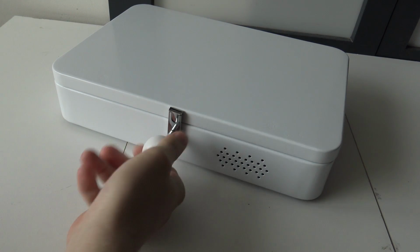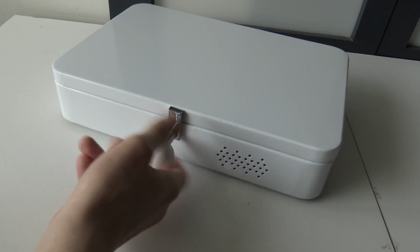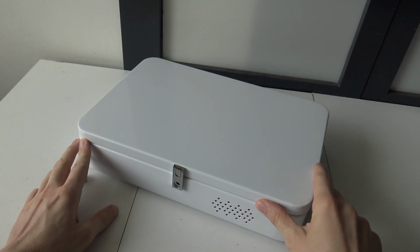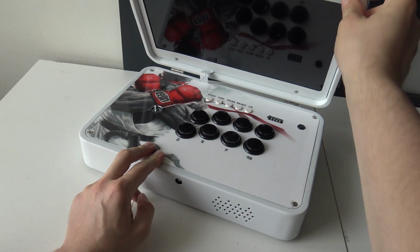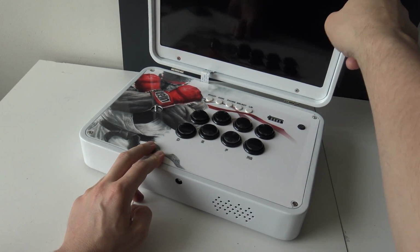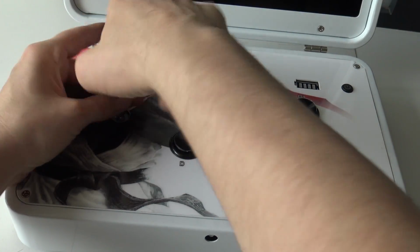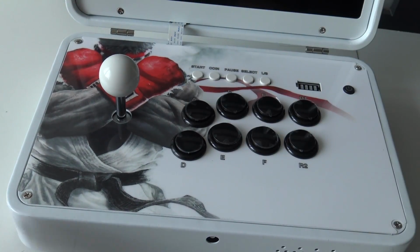Like with the previous model, we just need to remove the joystick here at the front. Alright, then we can flip it open. And I can tell you it is not going very easily to do. So, yeah. Okay, so we need to put the joystick over here. And we are ready to go.